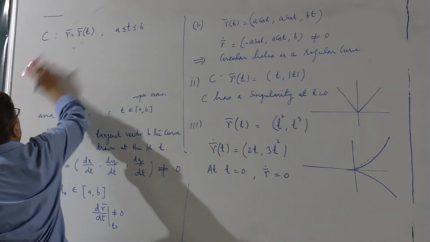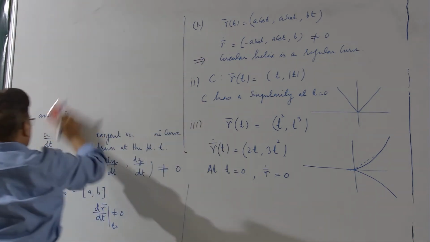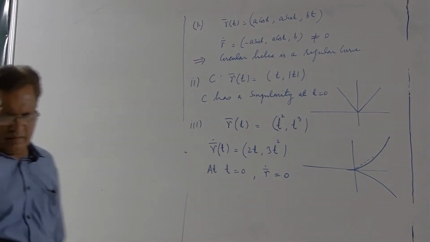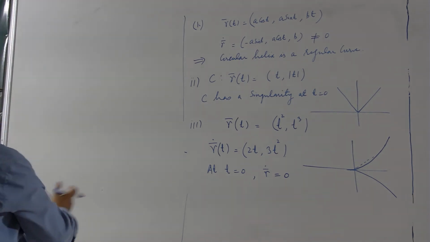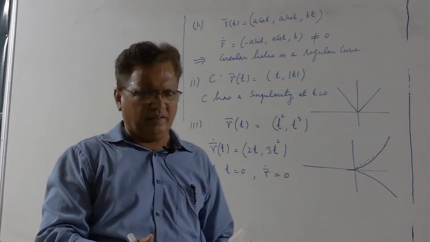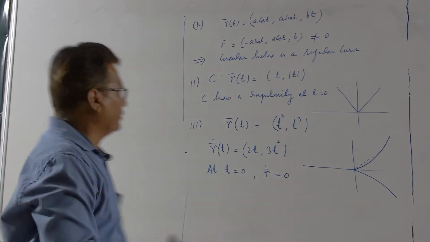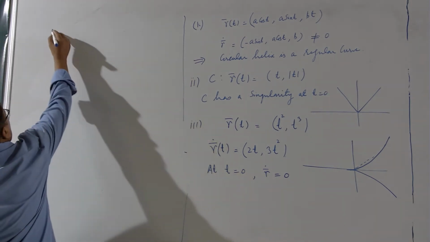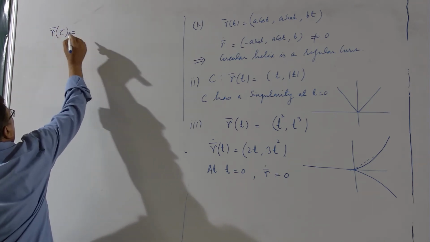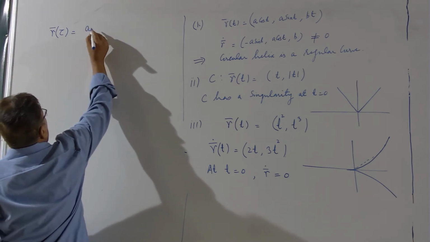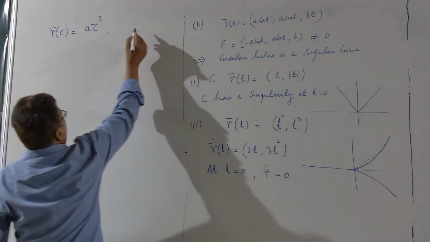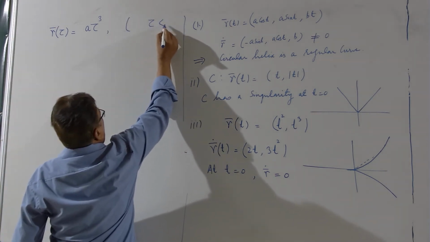But there are removable singularities, that is easy to see. All right, for example, you consider a straight line. I can choose a parameter of the straight line in such a manner that there is a singularity with respect to the parameter. Look at this equation. Let me call my parameter tau, and I write down the equation, some constant a times tau cube, where the parameter tau is defined for all real numbers.